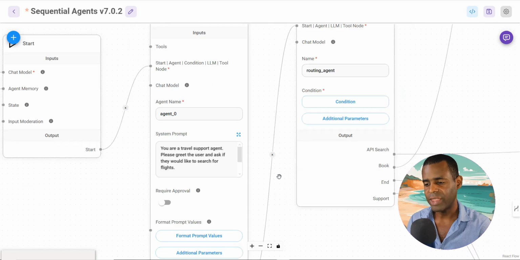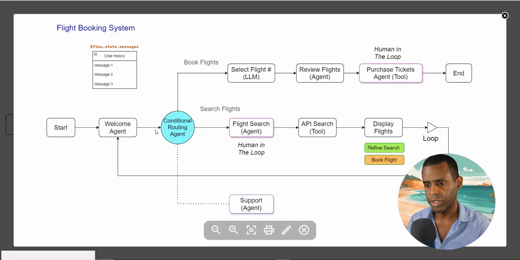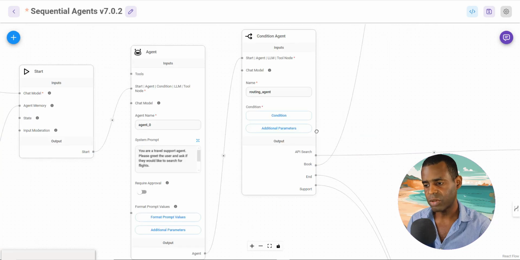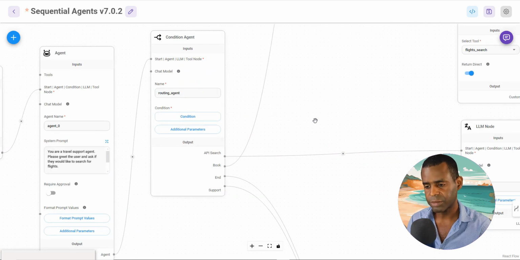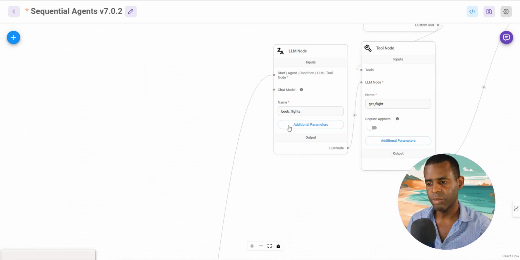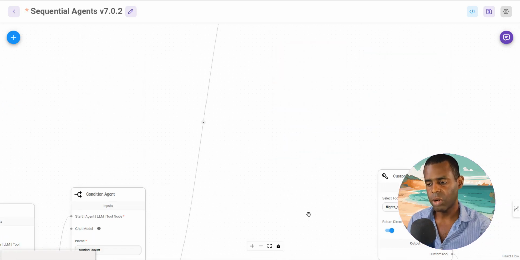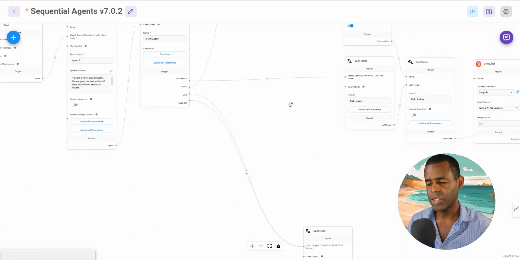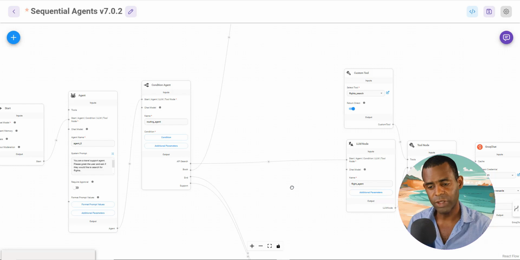And then, just like we have it here, the output goes to the routing agent, the condition agent, and based on what the user is looking for, it's going to route that request to either the API search, the booking module here, or a general support agent. And this is going to become very important in a little bit as we talk about what this is able to do. Okay, and so let's say that the user wants to search for a flight.